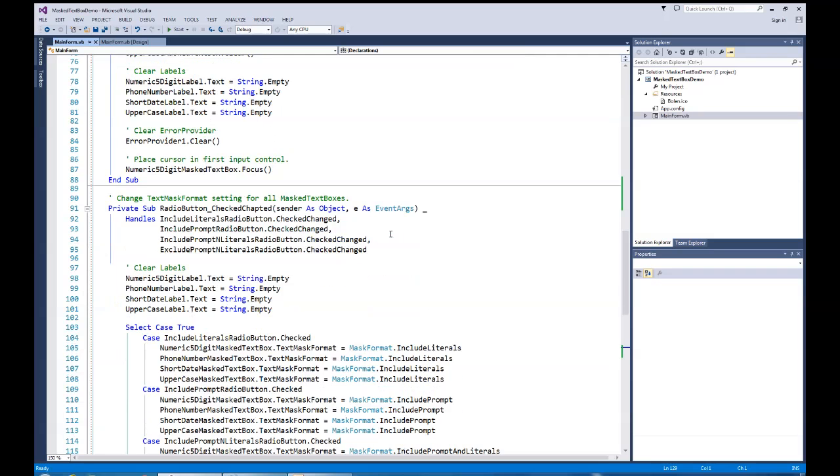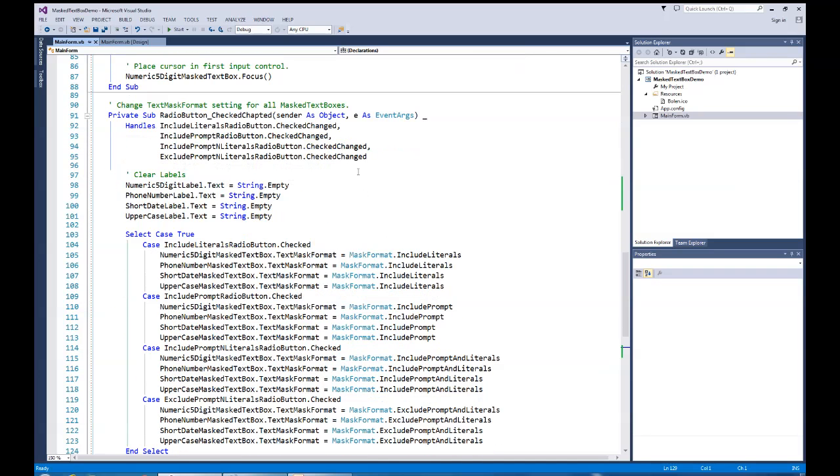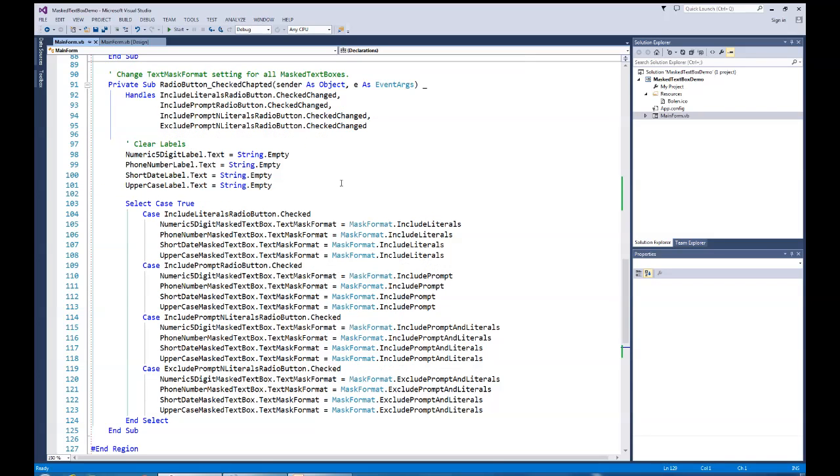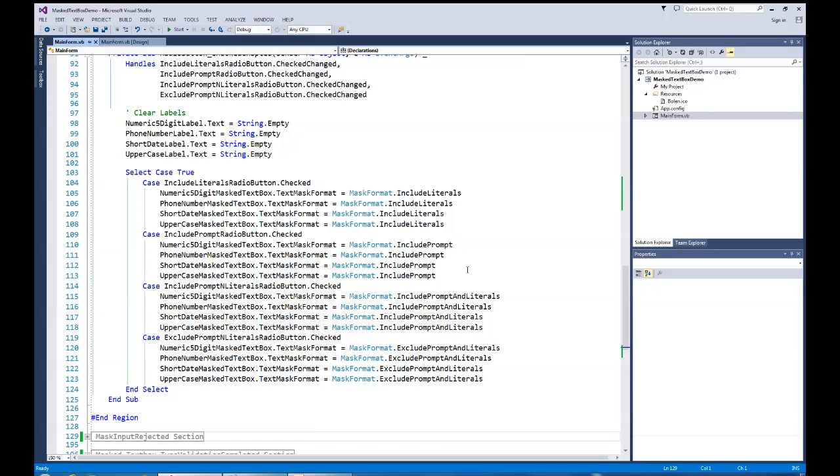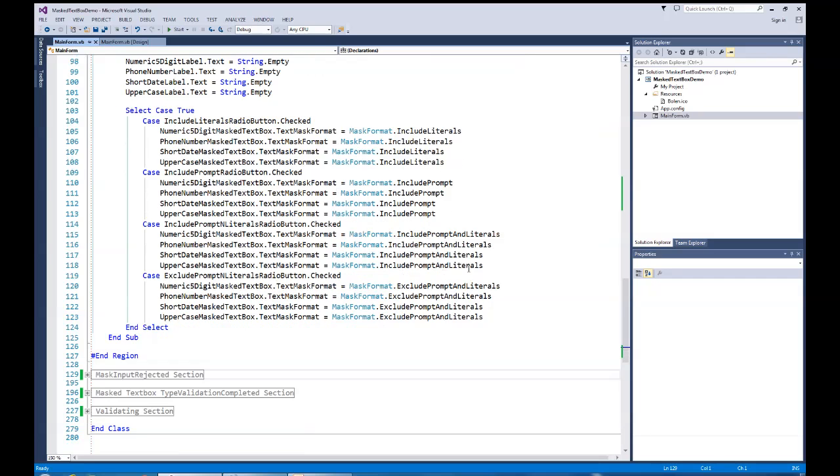As we come in here in the code, basically I'm bringing all those radio button change events to this code, and I'm then going to quickly set the text mask format property for all the different masked text boxes to whatever we set in our radio button settings. Normally this is done, of course, in the designer, where we set the property for that particular masked text box that we'd be using. So we have those set.